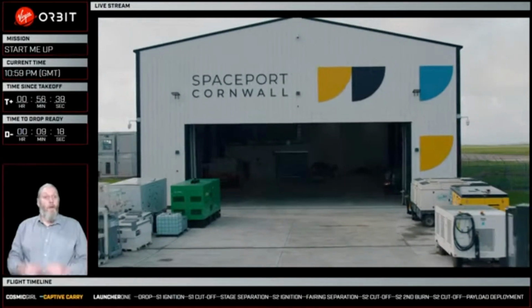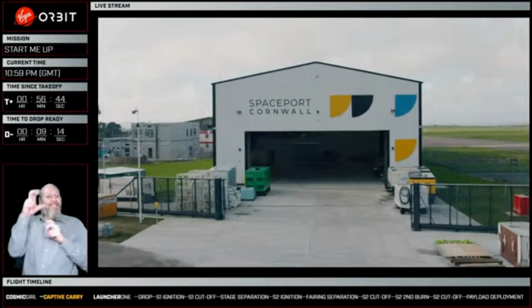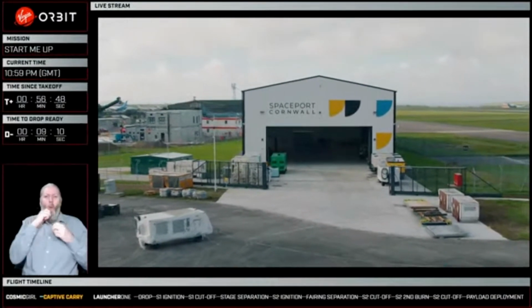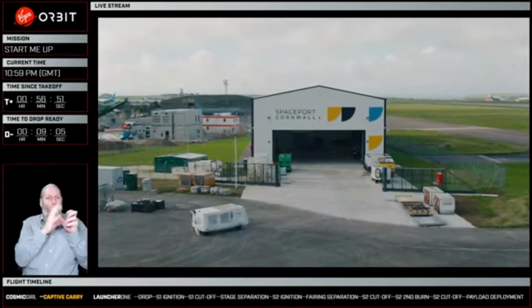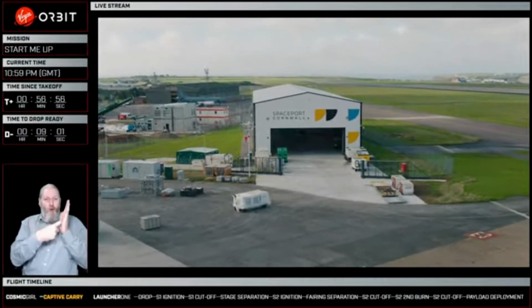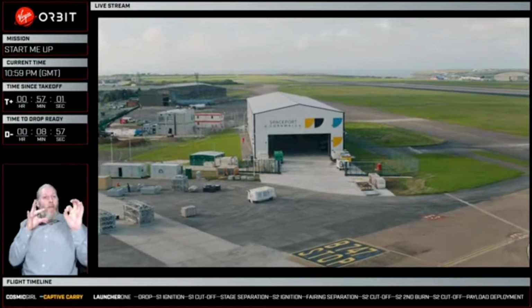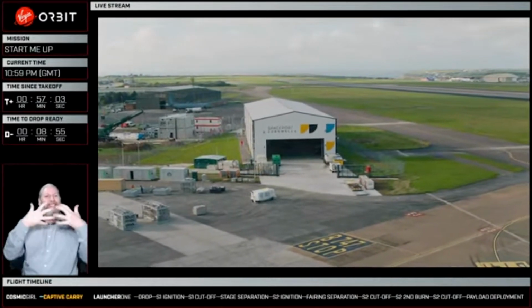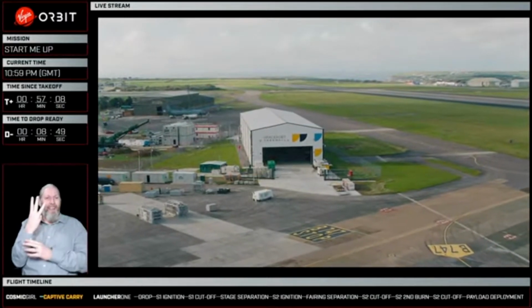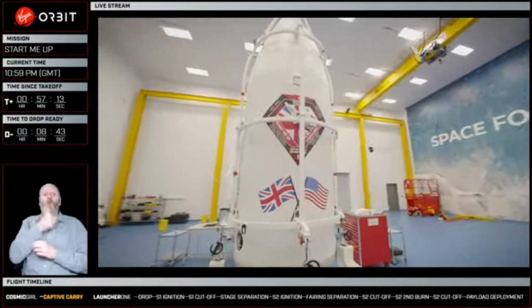Welcome back, everyone. You already heard about the Prometheus payload that is one of our payloads that we're taking to space today. I want to tell you a little bit more about a few more of the ride shares that we have on board. The first one there is the IOD-3 Amber, or commonly known as the IOD, which is developed by the Satellite Applications Catapult and Horizon Technologies and is built by AAC Clyde Space, all based in the United Kingdom. IOD-3 is expected to be the first of more than 20 Amber satellites to provide space-based maritime domain awareness data to users.